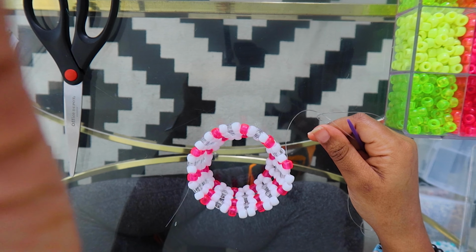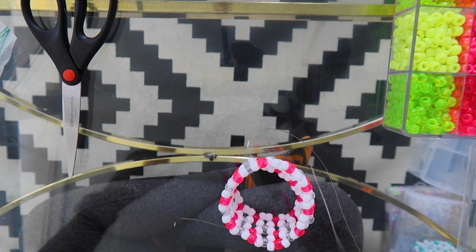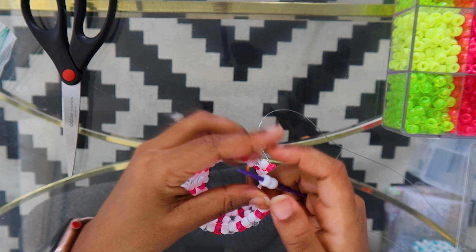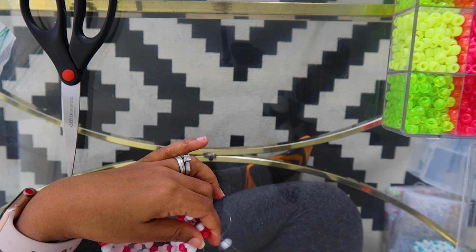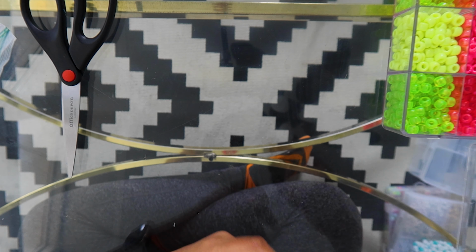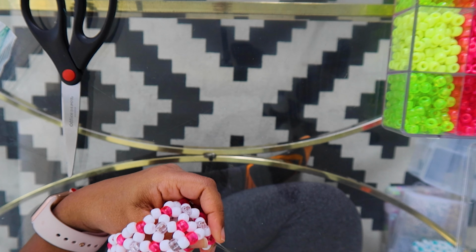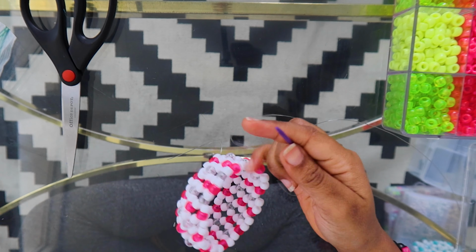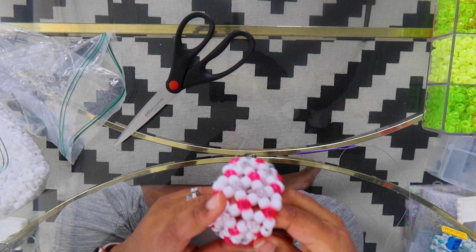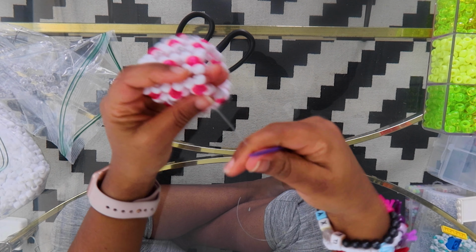So I'm just gonna go all the way around here. Sorry, I keep having to move my camera a little bit so that you can see clearly. But I'm gonna go around, closing my cuff with those two beads, pulling it through, pulling it taut, so that it's forming. And now you can kind of see that the cuff is completely closing. Completed that entire row, I'm pulling it through, and now I'm going to tie it off.